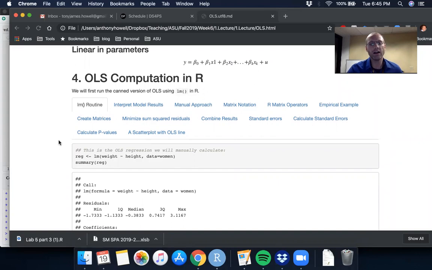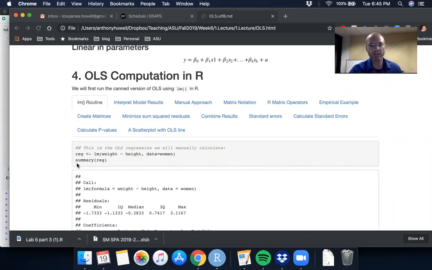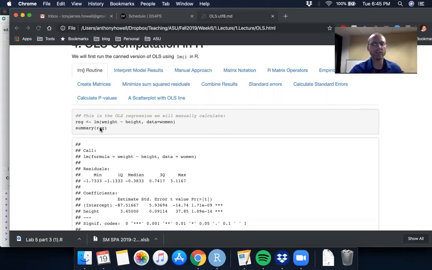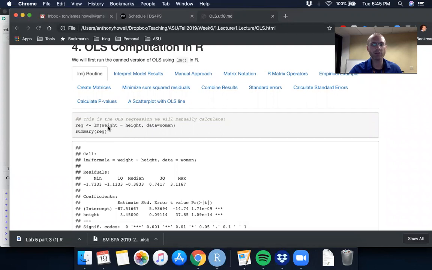a regression in R. So if we have a simple regression with one explanatory variable, with one of R's built-in data sets for women that looks at how height varies with weight, we can use the LM command. Our outcome variable is weight, squiggly line, regressed onto height.